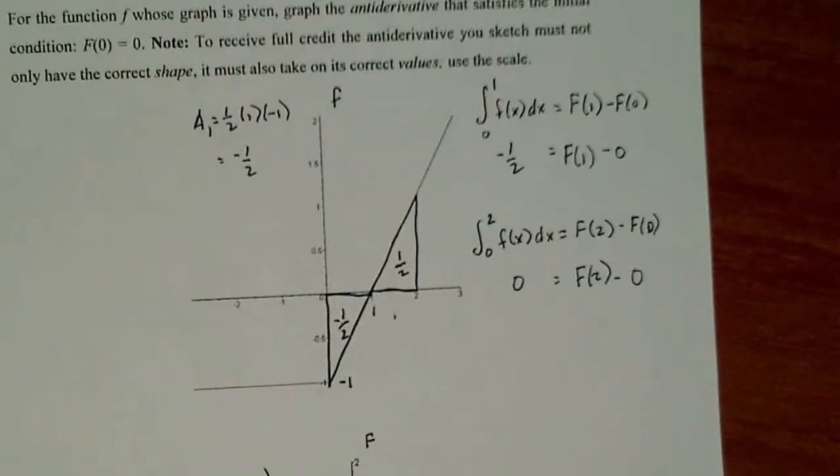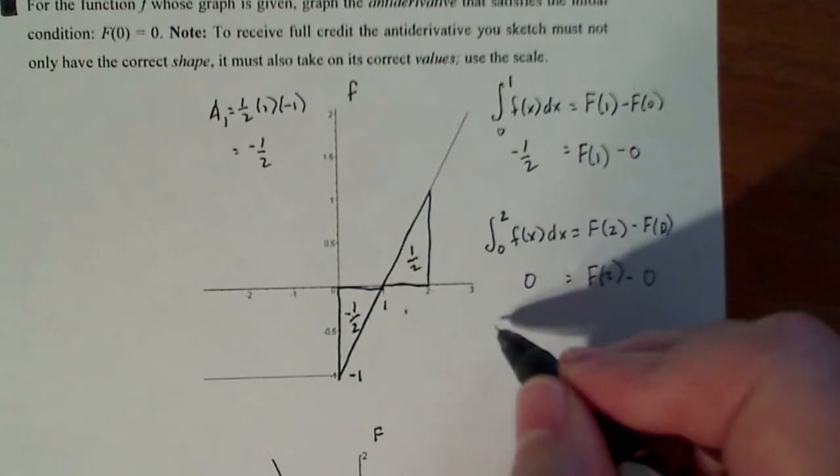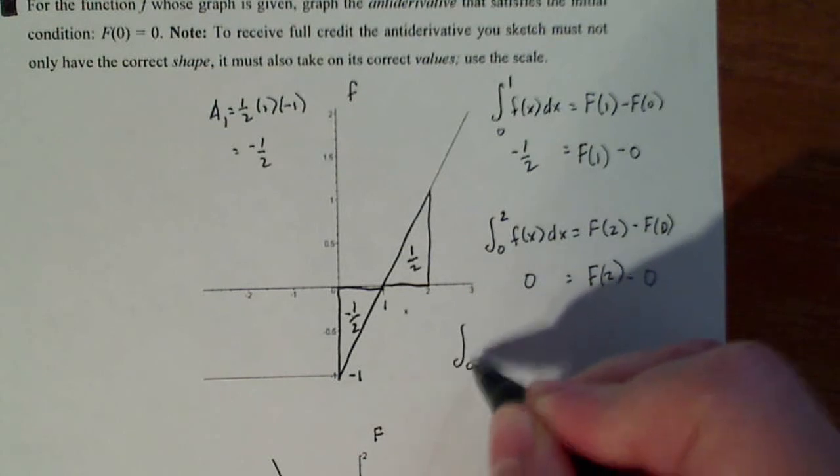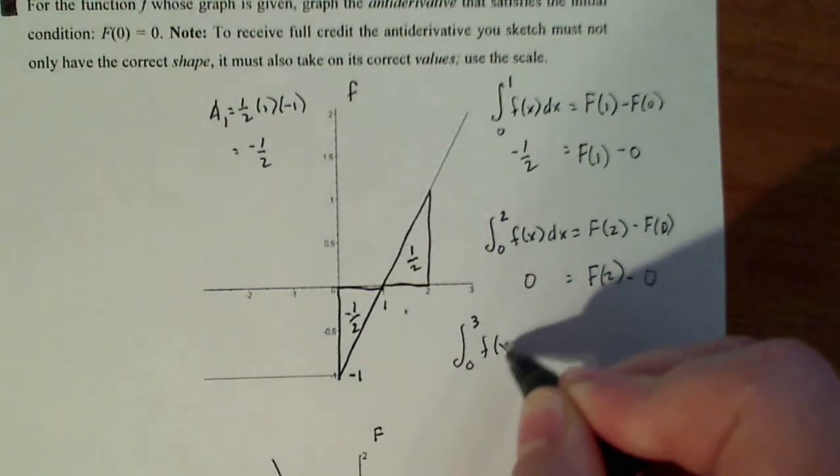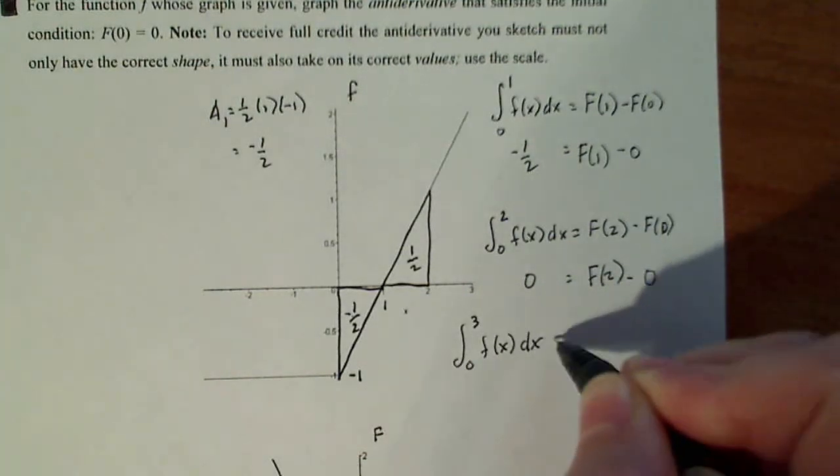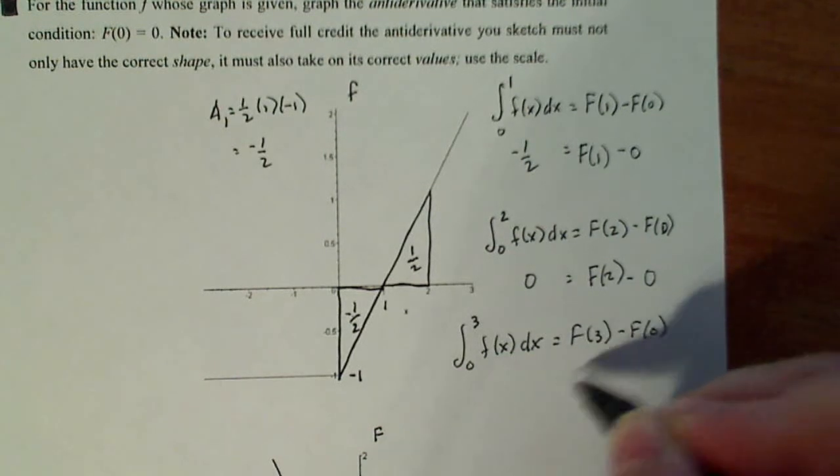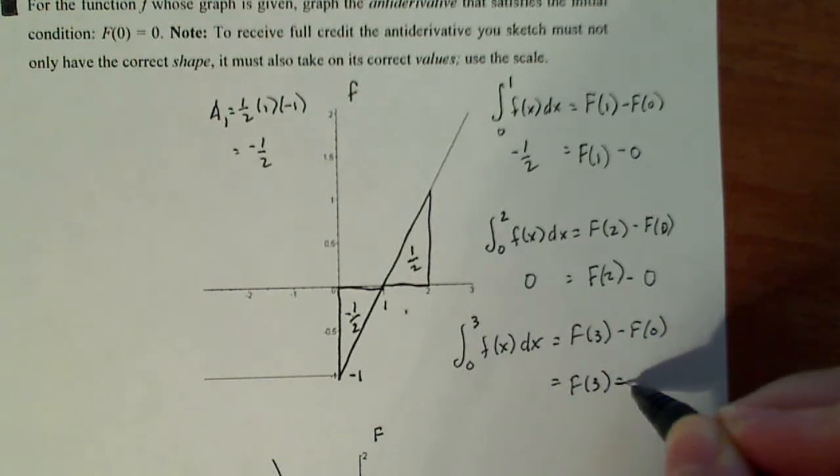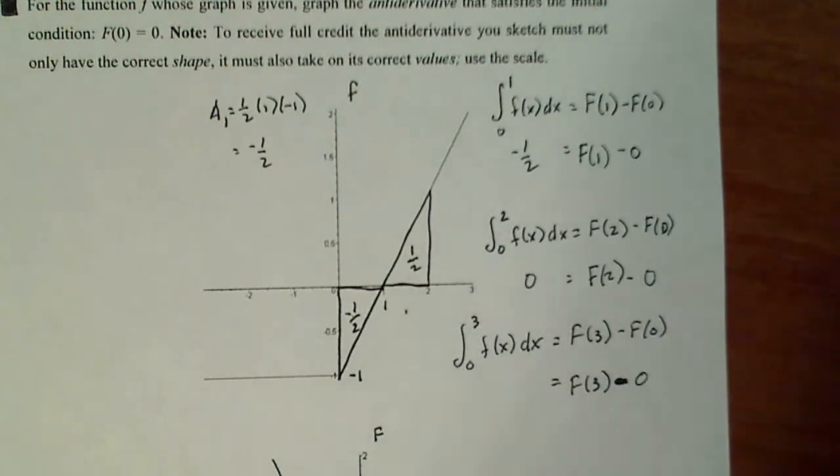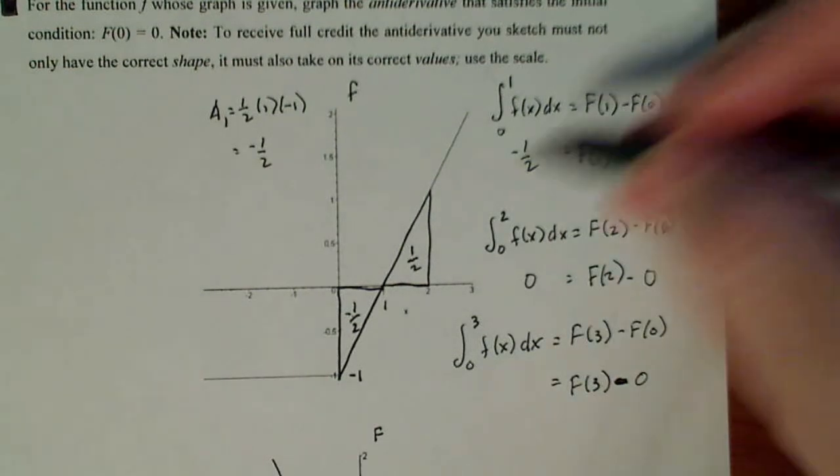Lastly, let's do f of three. I'm going to integrate from zero to three f of x dx. That's equal to f of three minus f of zero. F of three is the unknown. F of zero is zero. That's a negative sign. So let's calculate the area. Now here under f of three, we get this trapezoid, but I can also divide it up into a triangle and a rectangle.